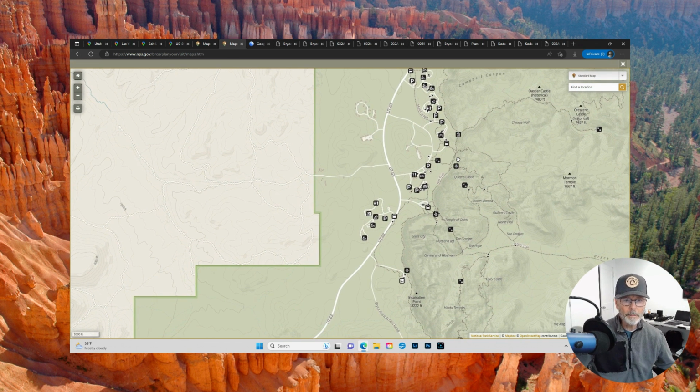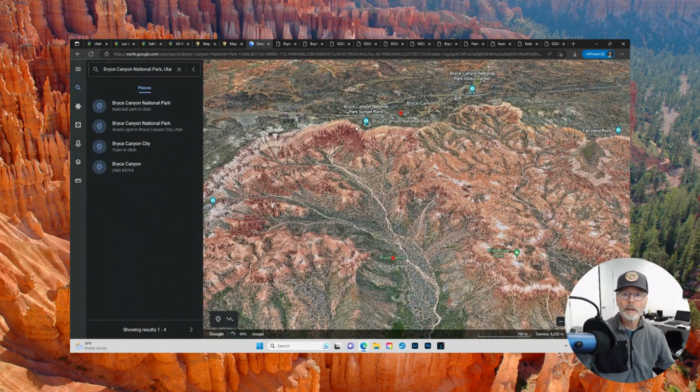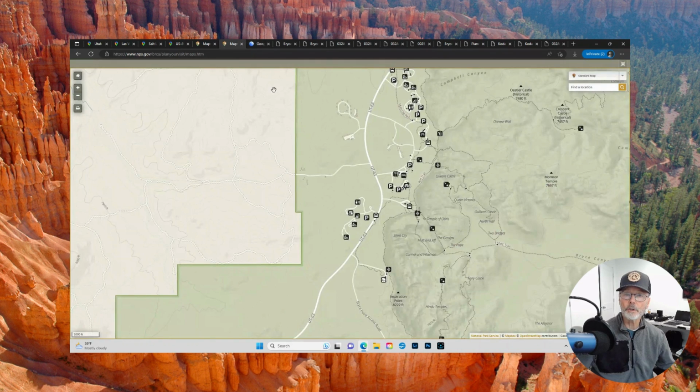Now, my recommendation is that you need to get down inside one of these trails. Remember, this is at 8,000 feet. Most of us live at 5,000 or less. Some of us live at sea level. When you come to 8,000 feet and hike, you're going to feel a difference. So whatever you walk down in this amphitheater, and let's go back to our Google map, if you walk off a trail down off the edge here, these trails zigzag down into the canyon, but if you walk down them, you're going to have to come back up them, and bear that in mind as you go down. I recommend, if you're not feeling quite up to it, just walk down a little ways and take a look at these formations. You're going to see the bluest sky you've ever seen from down inside these formations. When you look up and see the blue sky against these red rock formations, it's one of the prettiest sights you'll ever see in your life.